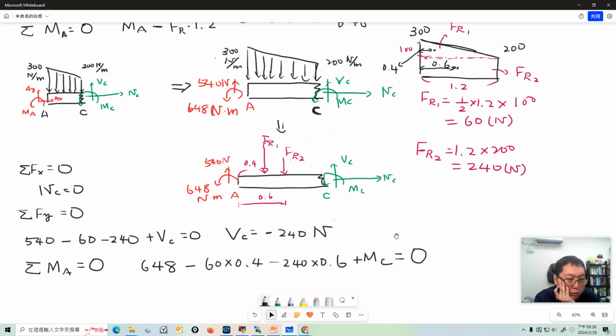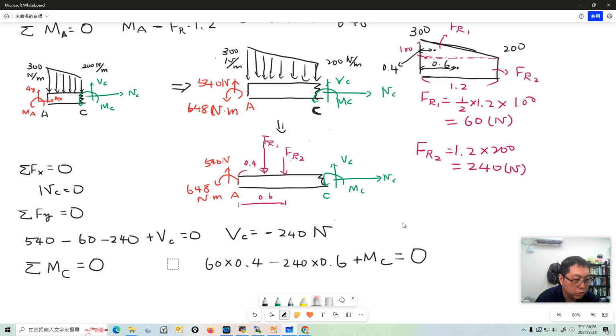Let me see. Okay, so in the class, I chose a reference point C and we got the answer. But why when we choose a reference point A, we don't get the answer? That's really strange. Okay, let's start with choosing C. Maybe there's some issue here, but we follow the decision in class.